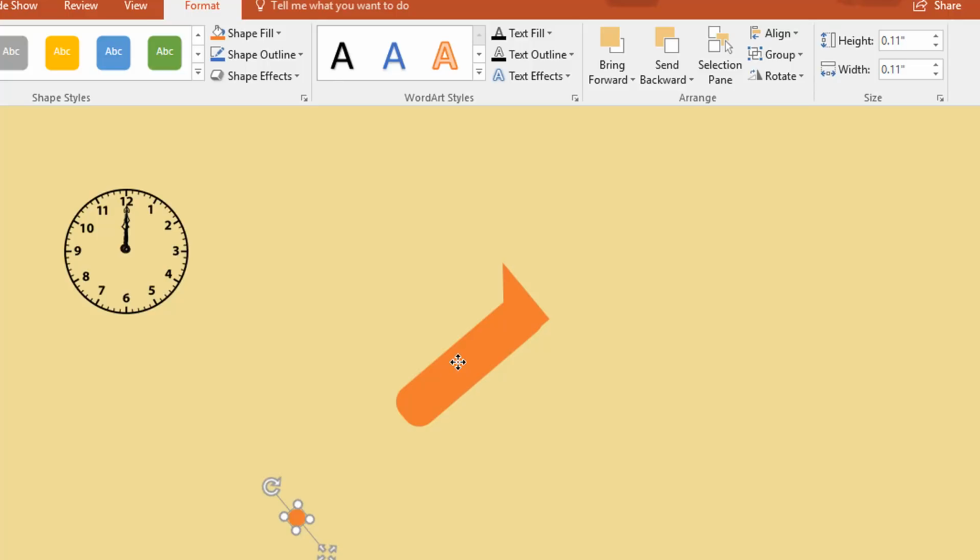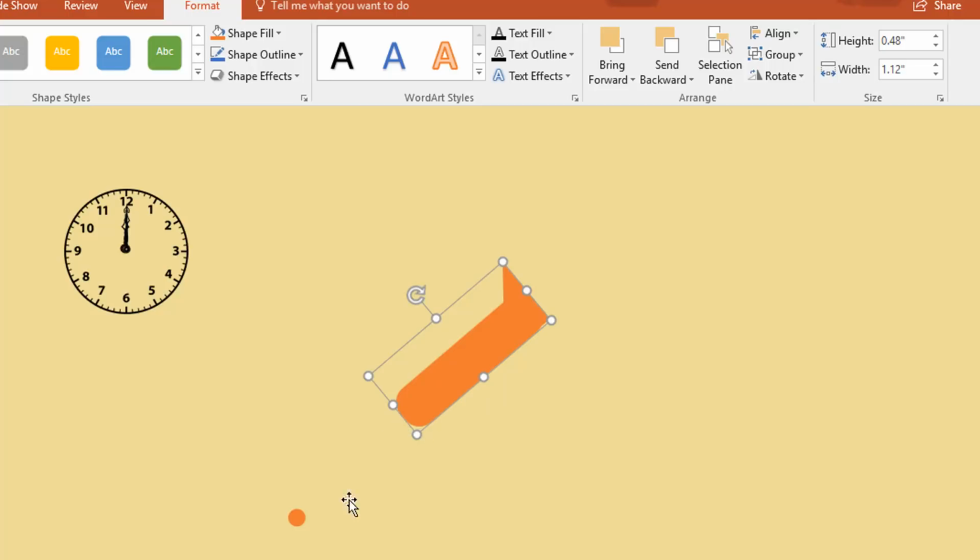If you have not watched my previous video, let me tell you that the anchor point of this leg is right here in the middle. And if I rotate it now, then it will rotate like this. But I want to rotate this leg from this position.